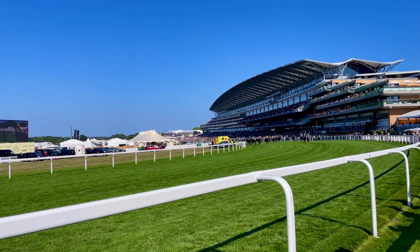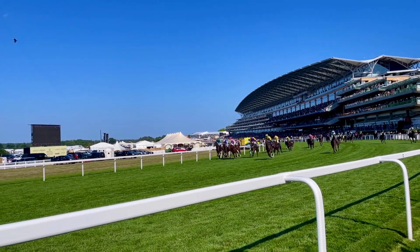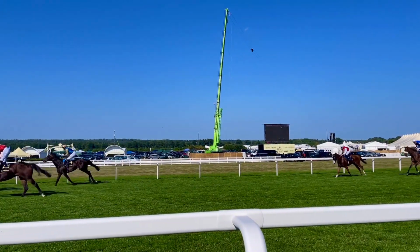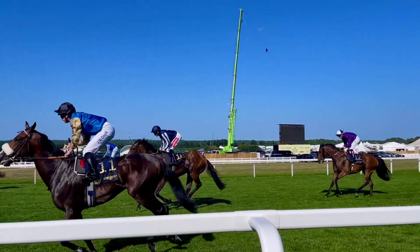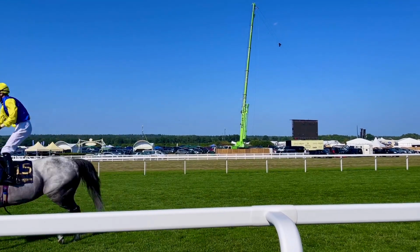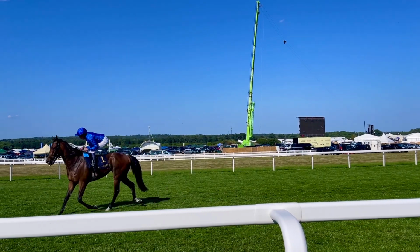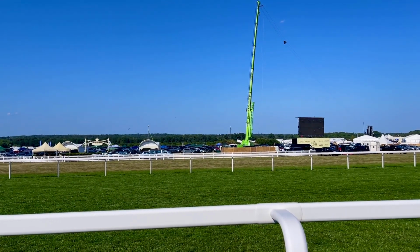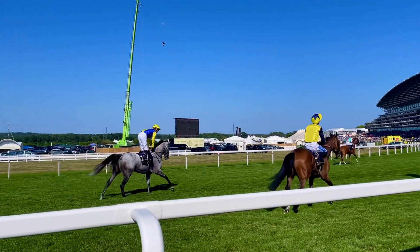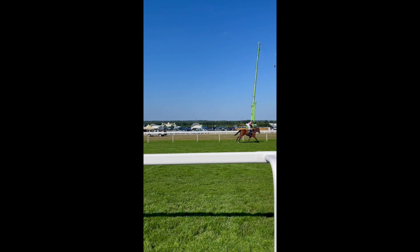So I had kind of like a pick and mix, as they say, of different types of bets, which is really fun. Actually, the year before, I won, I think, like 30 or 40 pounds doing that. This year, I won absolutely nothing on that. And then I also just put another 5 pounds, 10 pounds here, there, just on some horse names that I liked. And I did a mix of placing in the first 3 for those. And that's actually where I won the most amount of money, because I did luck out with some horses with absolutely no knowledge of horse racing, just with some tips from friends and a little bit of internet research, just trying to guess on that, and just a couple horse names I really liked.